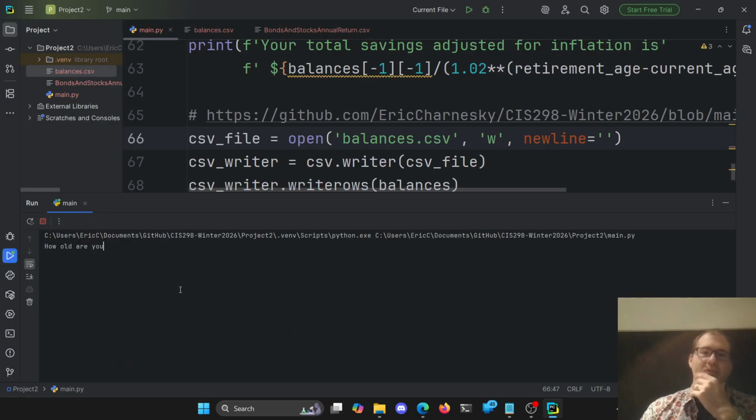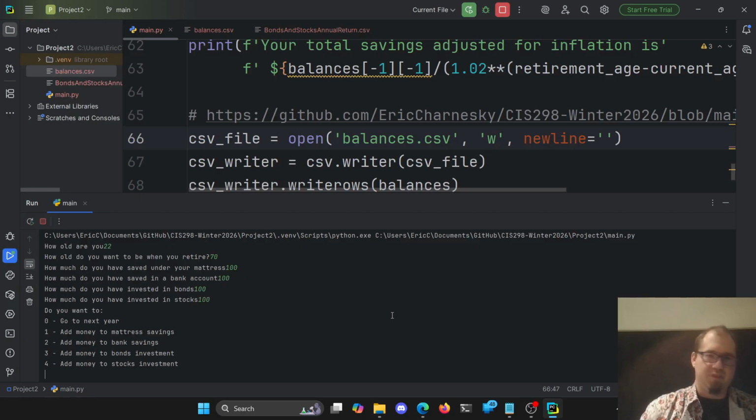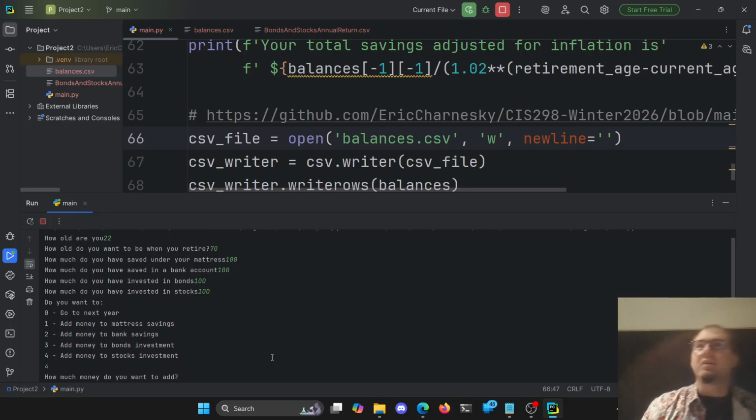Great. So now let's say we actually go start saving some money. Let's pretend to do that here. So 22 going to age 70 here. We'll just put $100 in each. Why not? Maybe you got a graduation present, right? And of course you're going to stick it on your mattress and not go spend it on anything. Sure. So let's just go add to stock. So every year, if you can put $50 a month in, that's $600 a year, right? $50 a month. Hopefully, once you've got a job, will be pretty easy.